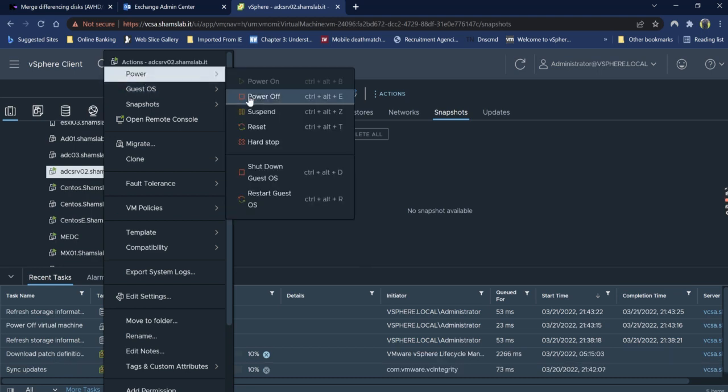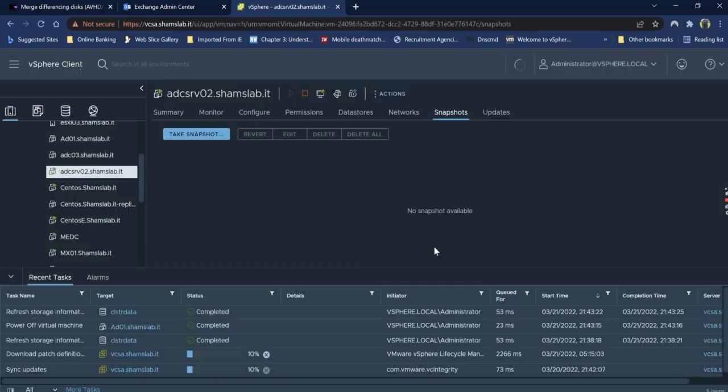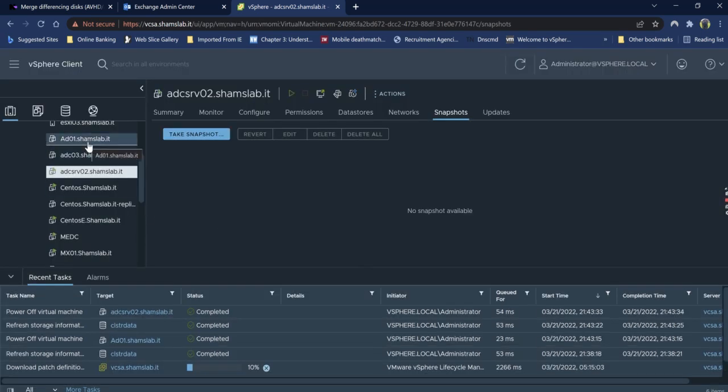Now let's say you power off both domain controllers, let's say they are gone. Suddenly what happens? Your internet stops working, because all the clients are using the DNS of this primary and the secondary, and both are not available. Then the internet will stop working.